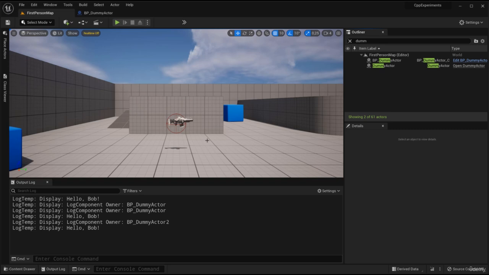But what if we want to set up that attachment by default so that if we spawn in an instance of a C++ or a Blueprint class, we have a component hierarchy set up by default? Because then we can define a Blueprint derived class, and then we can simply specify the static meshes and the materials that we want to assign to a StaticMeshComponent, for example, that is already part of the actor component hierarchy. Well, we will look at how we can set that up in upcoming lectures.